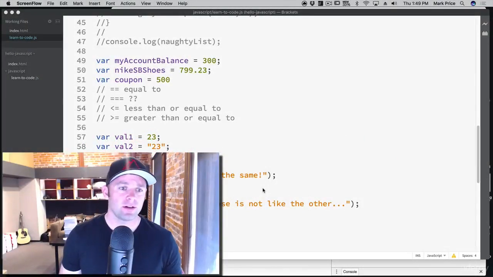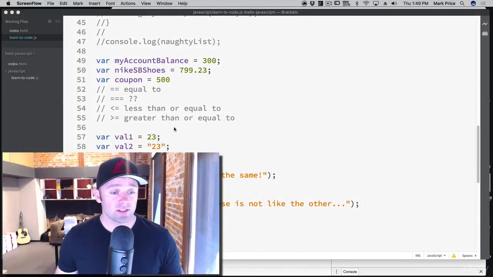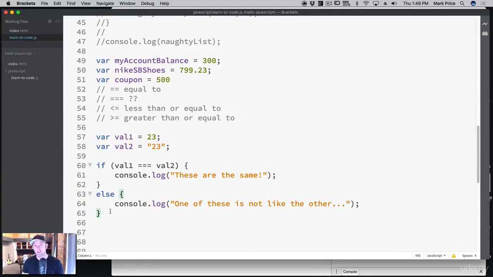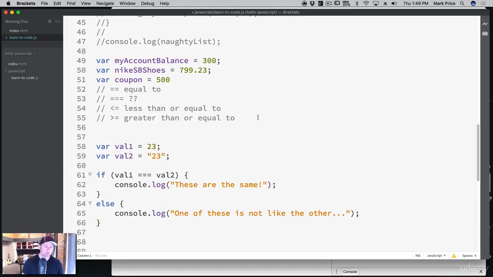About conditional operators. We learned a lot. There's some really good stuff in here. One that I actually forgot to tell you about is the not equal to. So we'll do it right now. Okay, not equal to, of course, we want to do the type checking as well. So we want to say that.